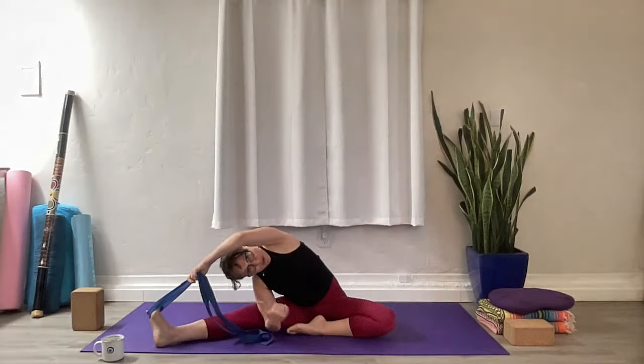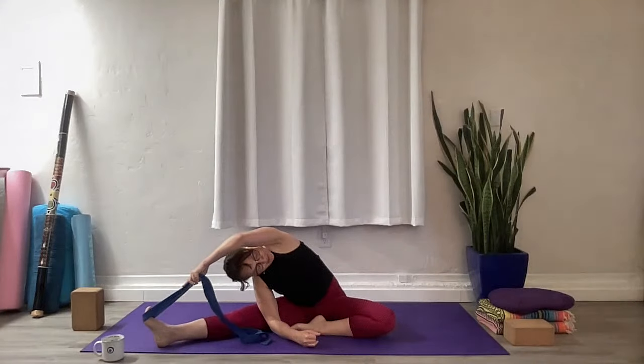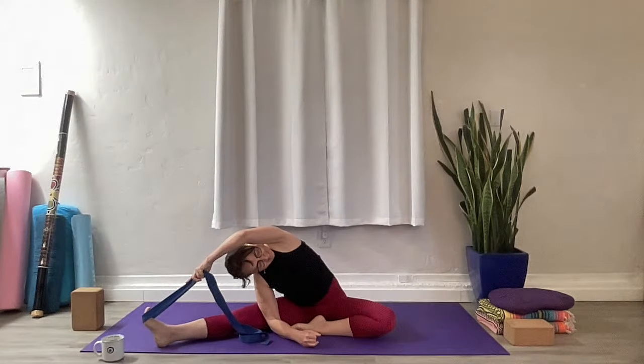Get active through this right leg. Press down into the heel. Let's get a nice point, which I'm not doing. Press forward into your strap. And bring yourself up to seated.